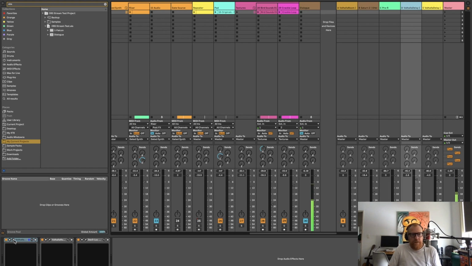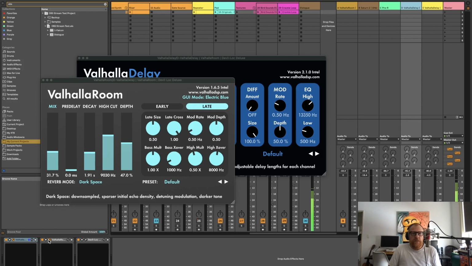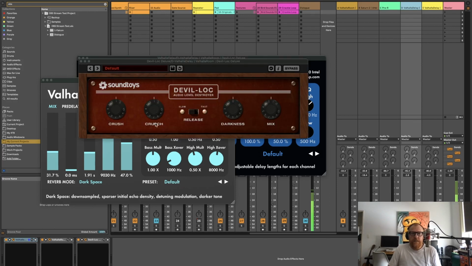Here I've got a Valhalla delay going into a Valhalla room, and it's all being slightly saturated and compressed by Devilock. This is a fantastic plugin, by the way. Next to Microshift, possibly the most important Soundtoys plugin.